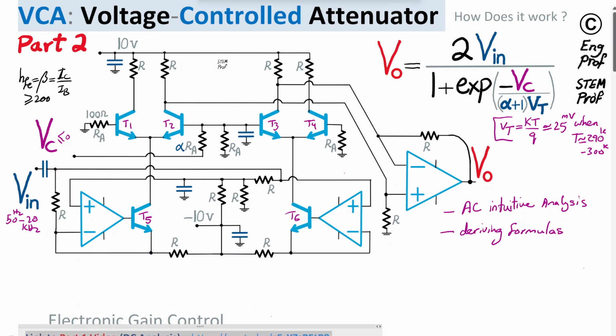Okay, for this electronic gain control or attenuation control circuit, we have a number of bypass capacitors. These capacitors have values in the range of 47 to 100 microfarad, depending on design. And what they do is, in the frequency range of interest of 50 hertz to 20 kilohertz of input, they will short, or provide an AC virtual ground, at these nodes.